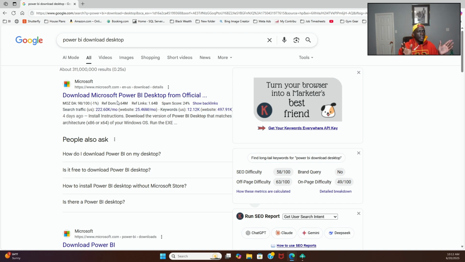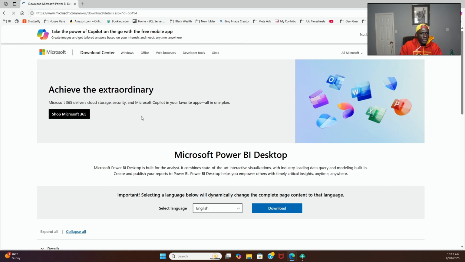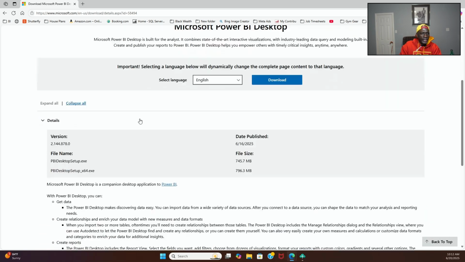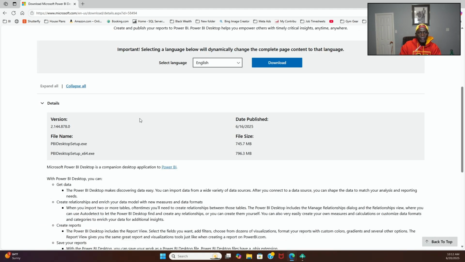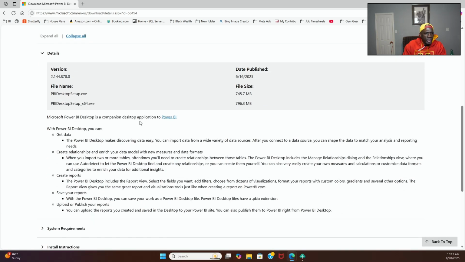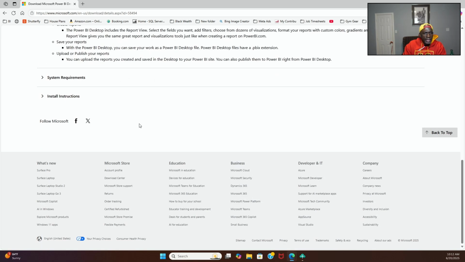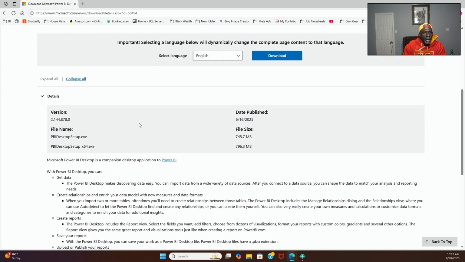However you want to word it, you're going to get this particular link, which is going to pop up first right here, and which takes us over to the Microsoft website in order to download Power BI desktop. I'm just going to click this link to see if it works for me, because I want to see how it is going to work for you. And of course, it's doing exactly what I thought it was going to do. It brought us right over here to the website to download Power BI.